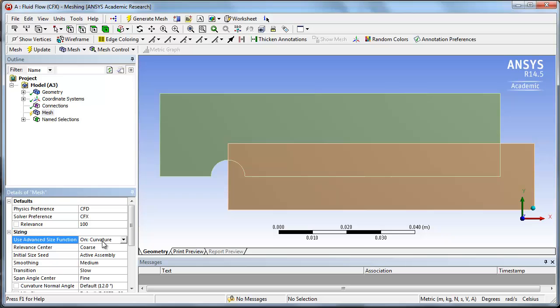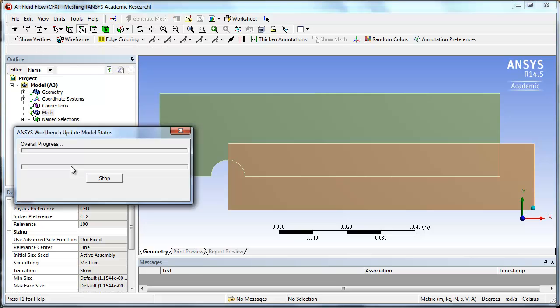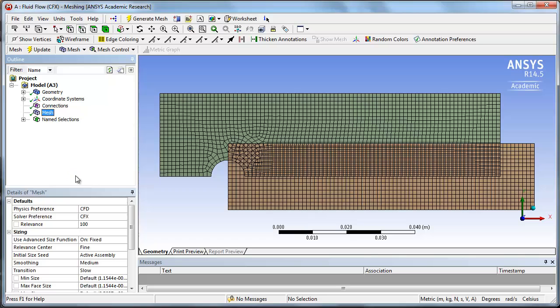And on advanced sizing function I will just use fixed. And on relevance center, which also changes the mesh size, I will choose fine. Everything else there I will leave as a default. I can click the update button, and that will incorporate those changes and give a first go at a mesh.